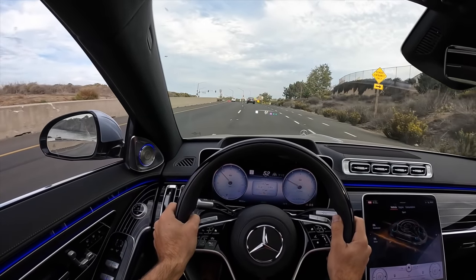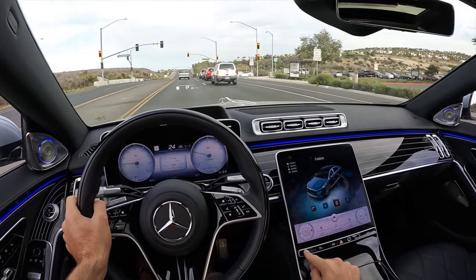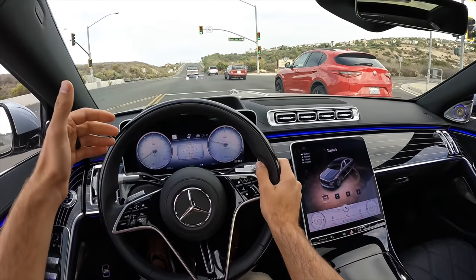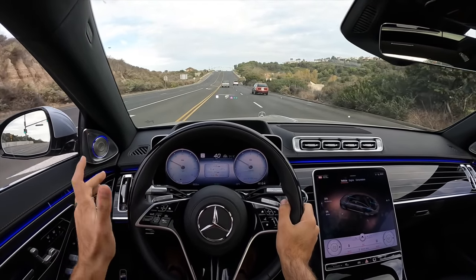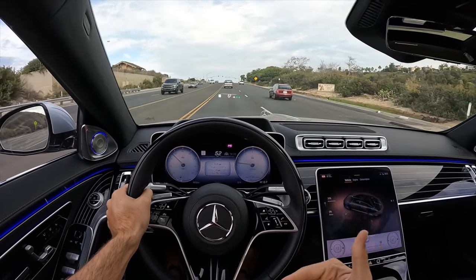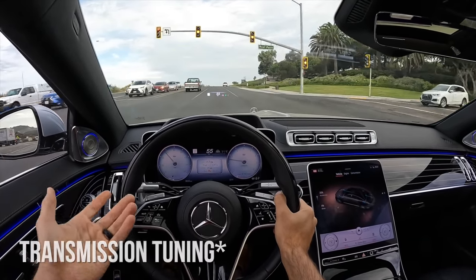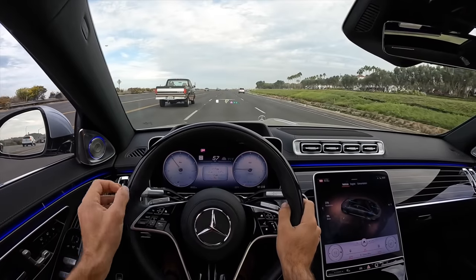Between now and the handling stretch, let's go to a more appropriate drive mode. You've got comfort, individual, but it's all about that Maybach mode. What does Maybach mode do? It prioritizes rear passenger comfort, making the suspension as supple as possible. It also starts the vehicle off in second gear so there's no urgency to the throttle response. The suspension tuning is never really punchy off the line anyway — it's smooth in its progression — but starting in second gear emphasizes that even more.